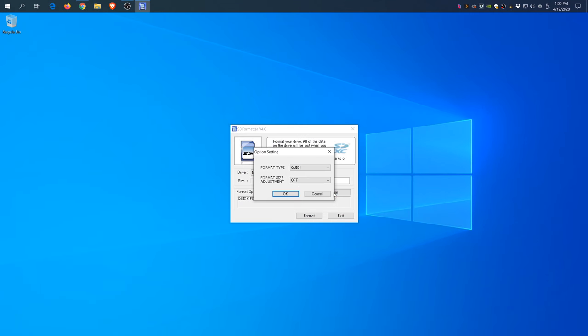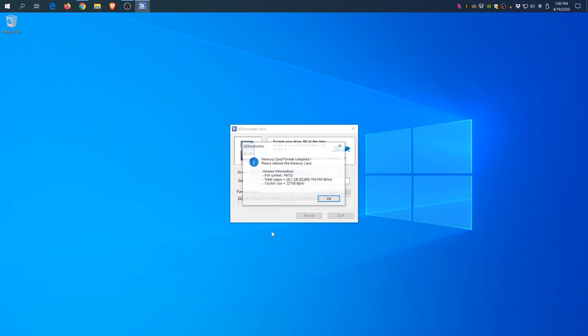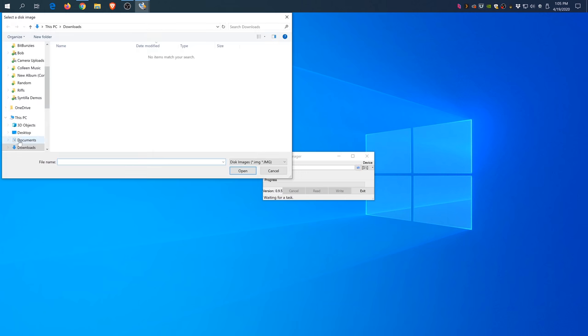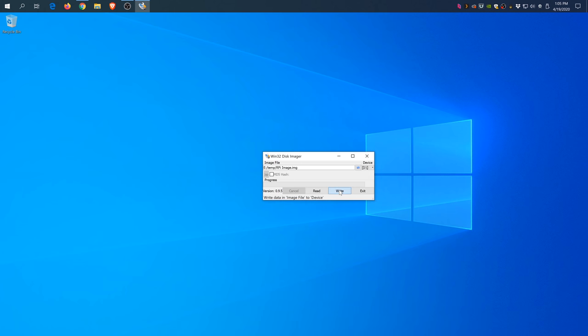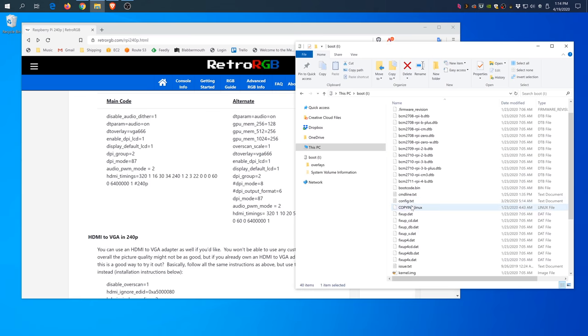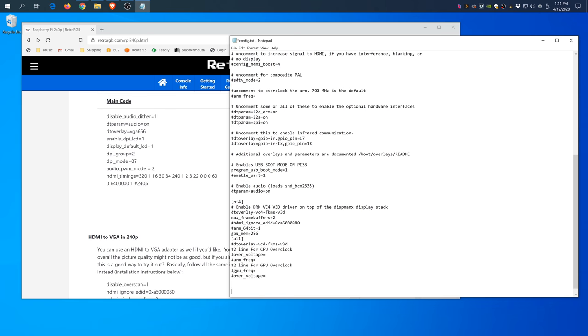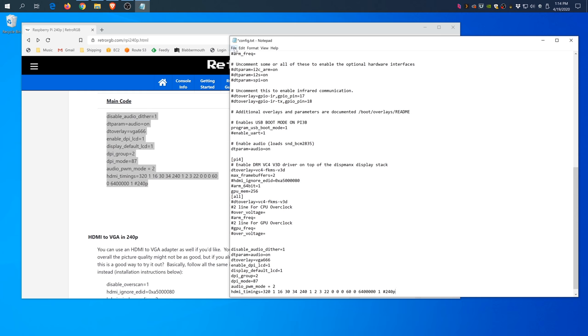Let's start with the basic software overview. Regardless of the output you choose, Raspberry Pis require their own custom software images, which need to be flashed to a microSD card. The other videos I've done, as well as the guide on the website, show that in detail, so I'll just gloss over it here. Format your SD card, run a disk imaging software, and wait for it to load. Custom builds meant for each device will be pre-configured, but if you'd like to use your own software, just edit the config.txt file on the microSD card with the timings that match each device you're using.